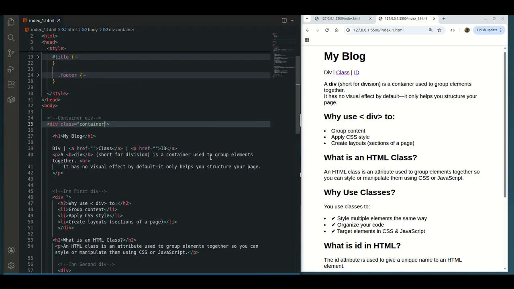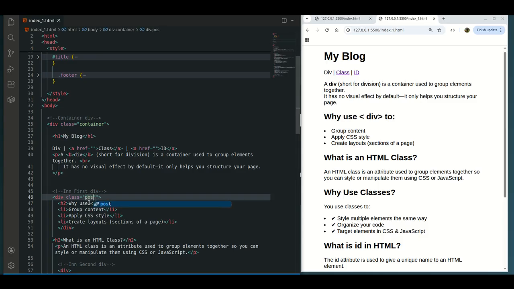Now after targeting the whole, as we have seen with div and class, we can group it and even give it any color and design we want. Now we are going to come to this also for their class.